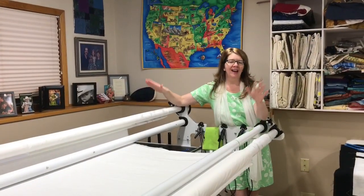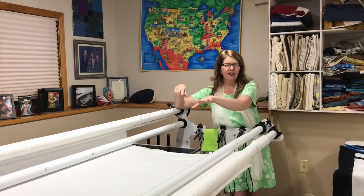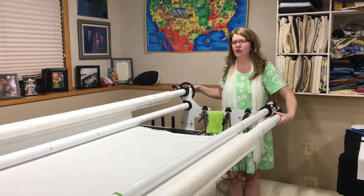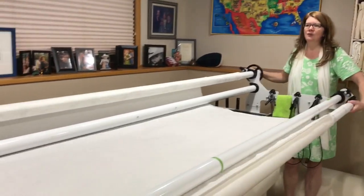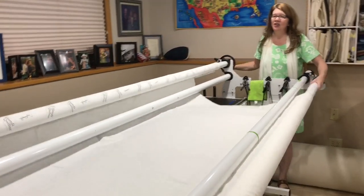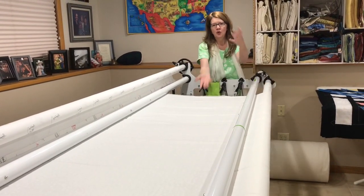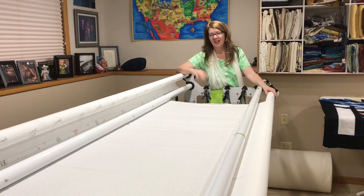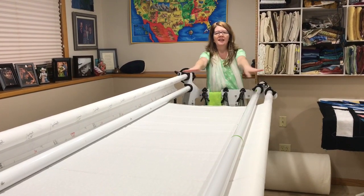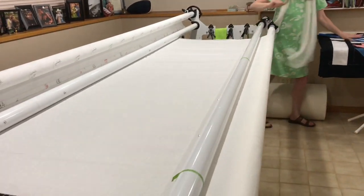Once you have both ends of your back pinned and secure, if you have a few little incidental wrinkles, you can roll to the front and roll to the back and get this to be pretty smooth and happy. But basically, you want this to be really nice and smooth. You don't want saggy spots. If it's saggy from the very beginning, yeah, you're going to have trouble. So try to make that as smooth, as happy as possible there. Alrighty.